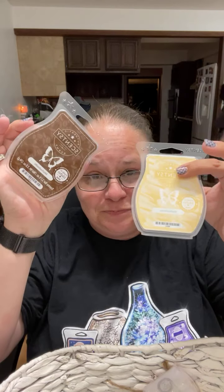So I did my favorite mixer with Vanilla Waves for the moment, which is with Mocha Doodle. So it gives it this caramel latte kind of thing. It's like this really high-end Starbucks coffee feel. It lasts for days, this combo. They're both really, really good. And they do last for days. So I usually get about 3 days out of them, and then I get bored and I have to switch it out. So I don't mind when a scent only lasts a day or so, maybe 2 days at max, because by then I'm bored or I'm nose blind and I want to switch it anyway.